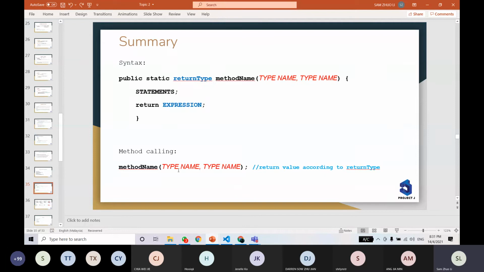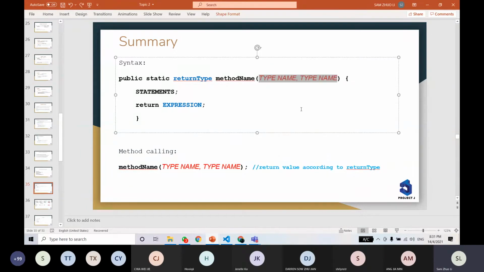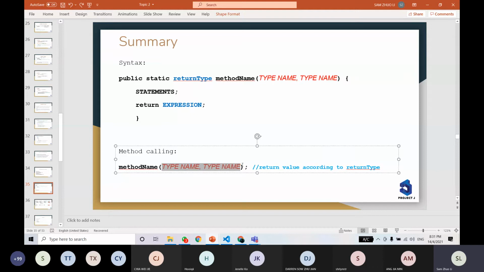So how do we call a method? We call it by the name you defined, and then we pass the parameters. If you define your method without any parameter, when you call it you won't need anything. If you create two parameters, you have to call it by passing two values to it.